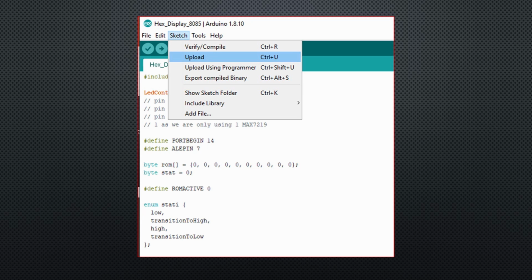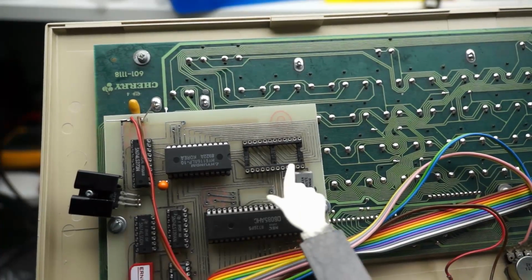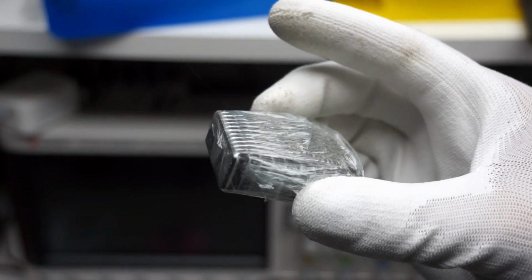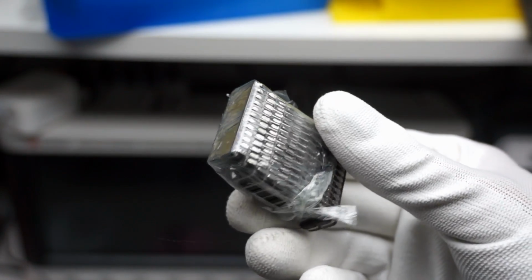In the case of an ESP32, even over the air. EEPROMs, on the other hand, cannot be programmed inside the computer. We have to remove them and put them into a programmer. This is why these parts all had sockets, and this is the reason we can buy them used today. Back then, we also built our own programmer to save money.